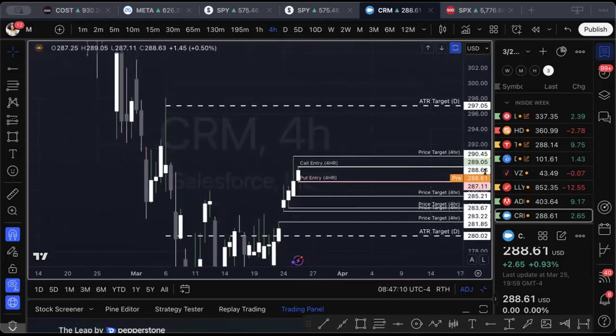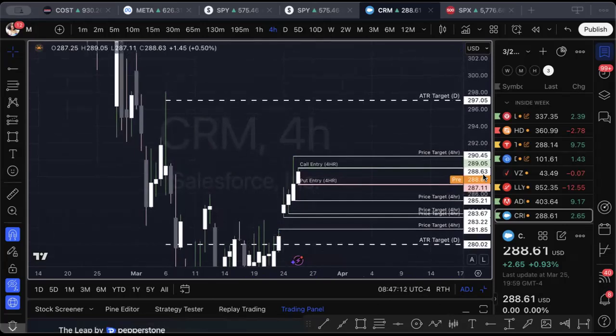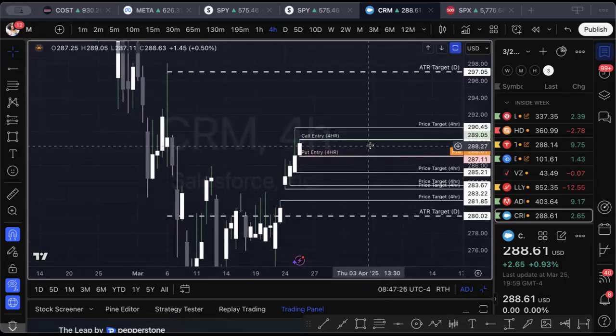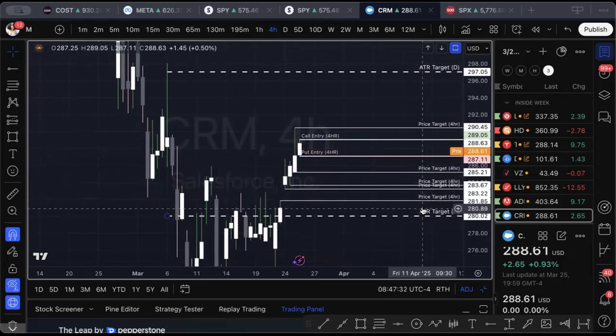All right, so now that we have this mapped out to the upside as well as the downside, we're looking at any contract in the money to 295 if we were to take any contracts to the upside. And then to the downside, if we do trigger for puts, we're looking at any contract in the money all the way down to, you can actually take a 280, but I would try to stay one step above. So maybe a 282.50, but a 280 could definitely work. All right, you guys. So this is going to be your free trade idea of the day.